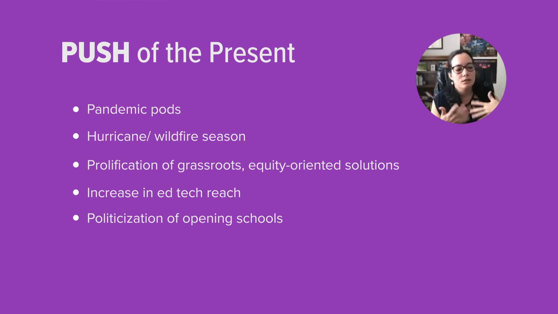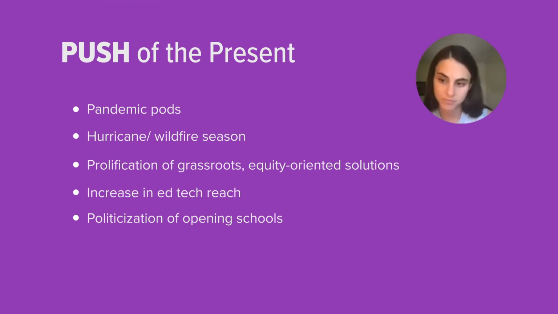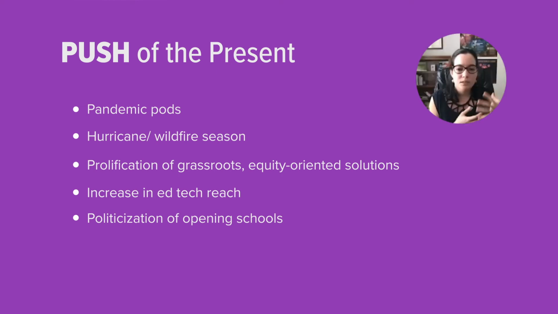A way that it's recommended to think about the push of the present is usually in things that are quantitative. There are trends. You have some data on it, because you don't have data on the future, but there is data on what's going on in the present. There's a trend you can see, like, oh yeah, this is going on. I would also say that even some of the headlines in the media right now would give you some clue to what could be in that push of the present.